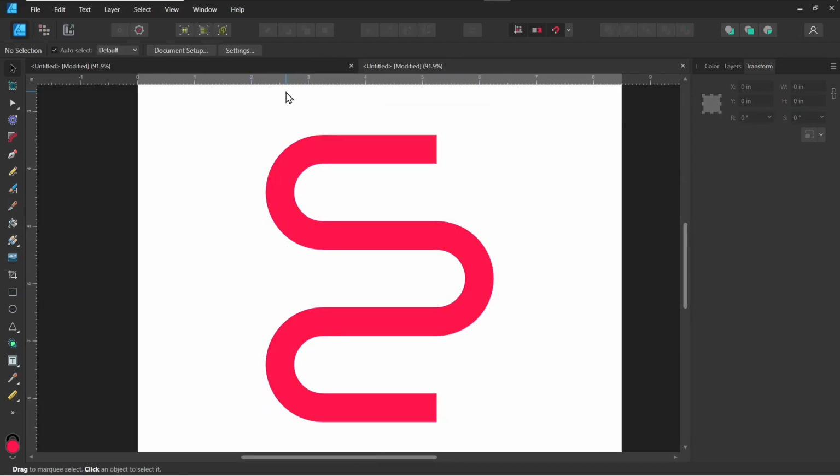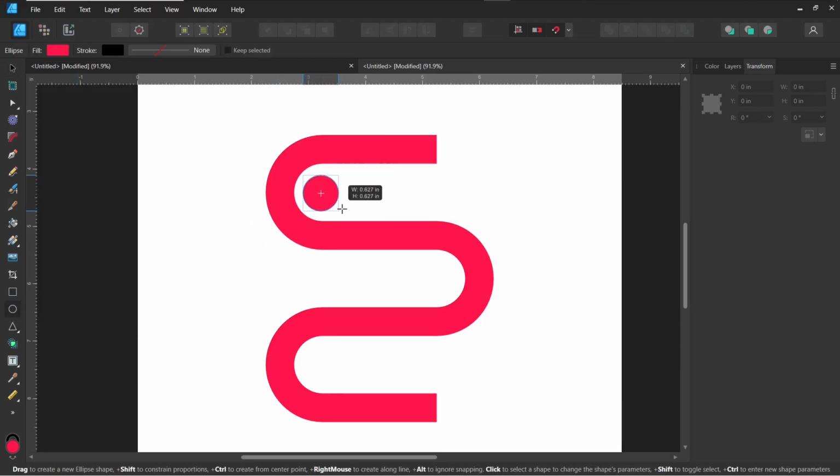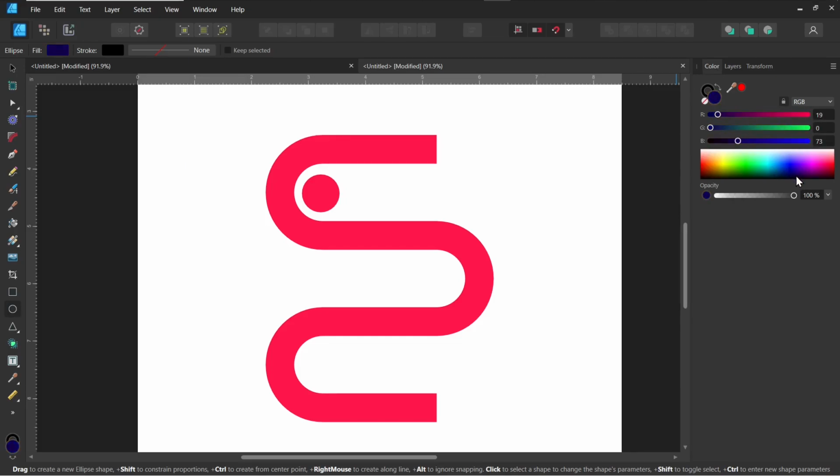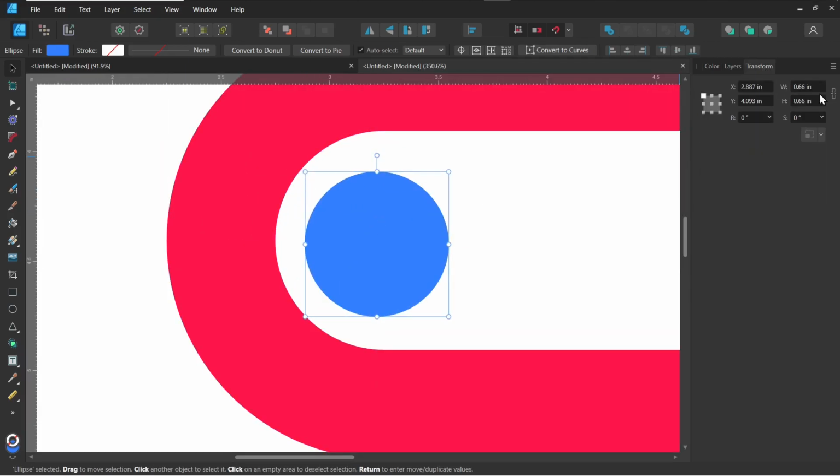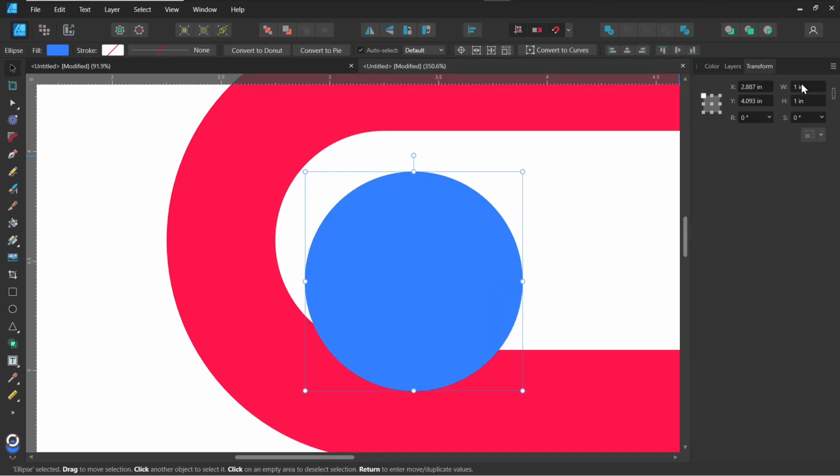Okay. And what we're going to do is go to the circle tool and just make a circle here. And change the color to blue. Take out the stroke. Okay, for the transform, I think I'm going to make the circle 1 inch by 1 inch.